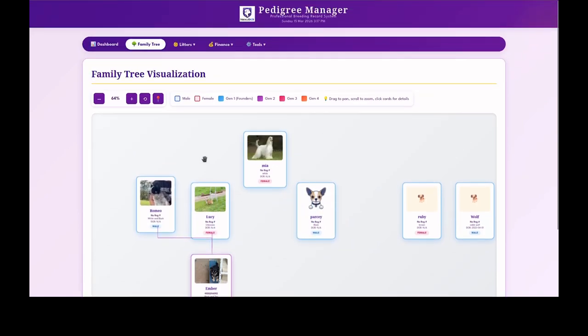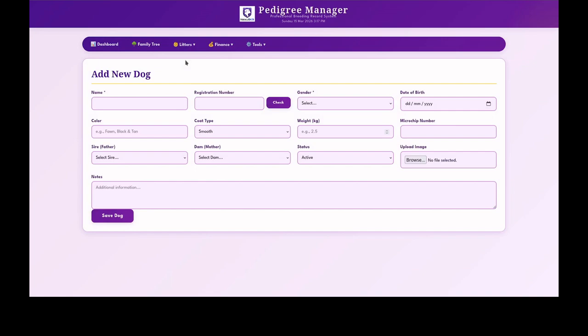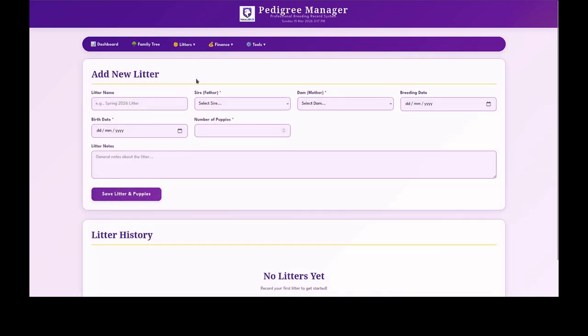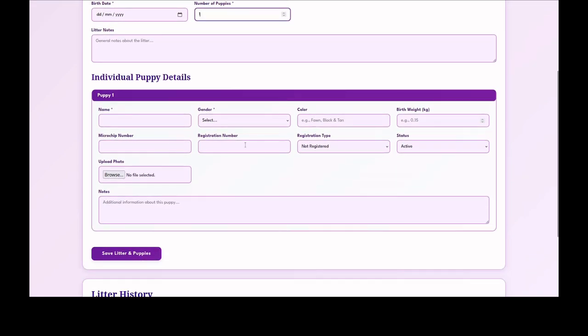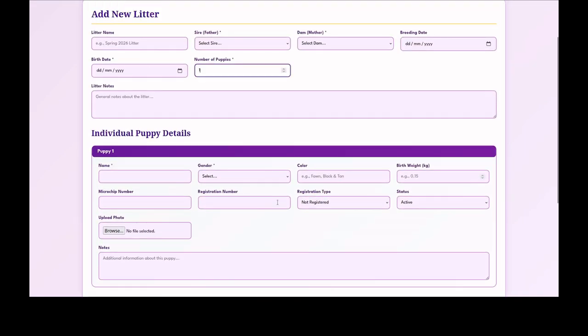That is just a basic style. From there, I thought, well, what else would she want? Well, she'd want to be able to add a dog, of course. But then you may have a litter or something like that. So you then need to select the father. You need to select the mother. You need to also then select the amount of different puppies that you have. And every single one will show up more information for every single puppy.